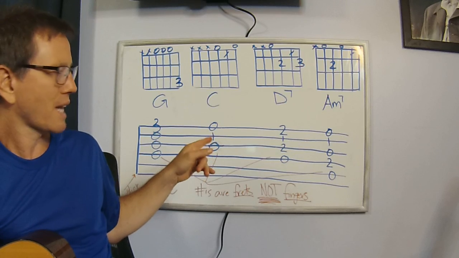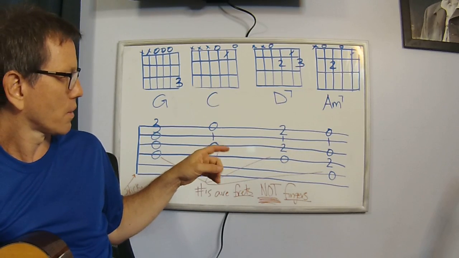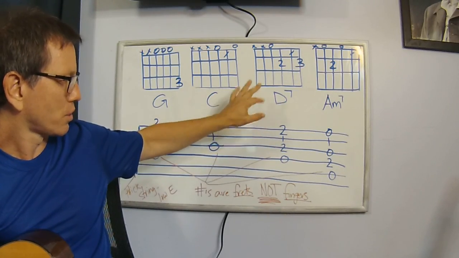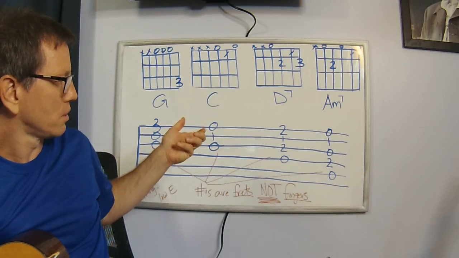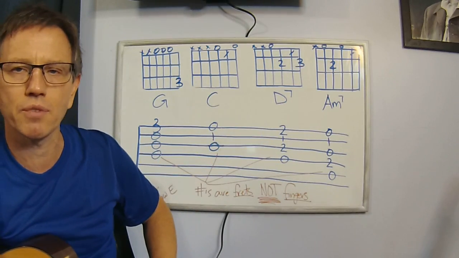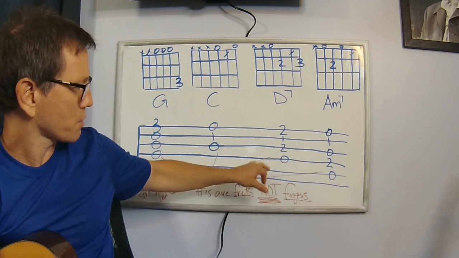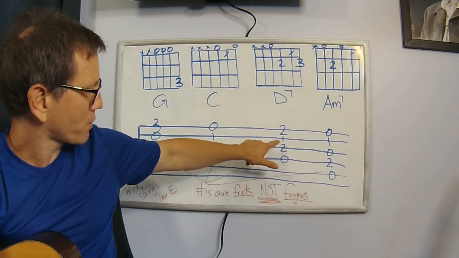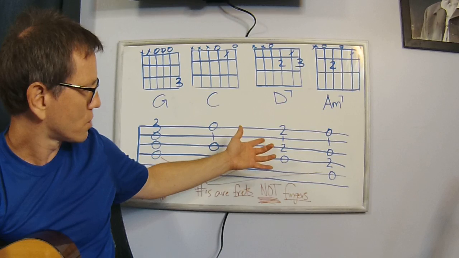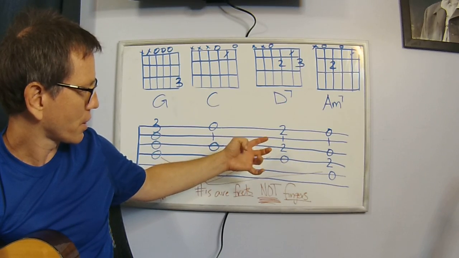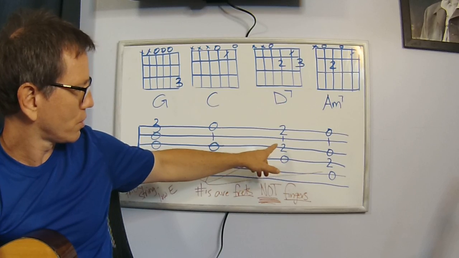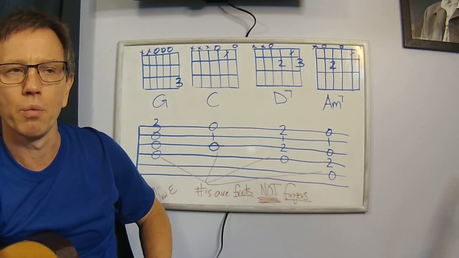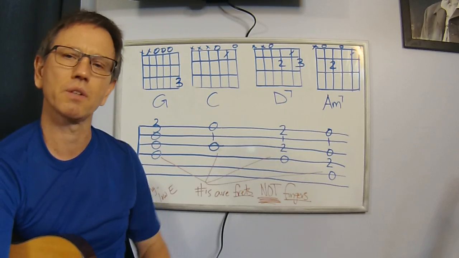Now remember, the tab doesn't tell you what fingers to use. So you have to figure that out, but if you know the chord diagrams, the faster you get at that, and at learning scales and stuff like that, the better you'll get at figuring this out. Sometimes you do have to play chords differently to get other notes in there, like if it's an inversion, or sometimes you may have to play this with fingers 2, 3, 4, and get your thumb on the thick string. So being able to read the tablature is important. Sometimes you do have to play them with different fingerings depending on what the music is asking you to do.